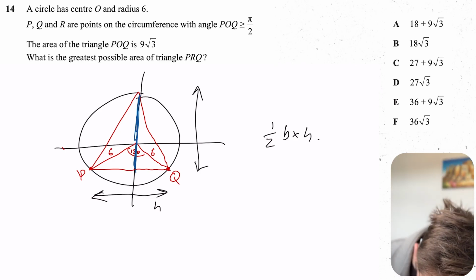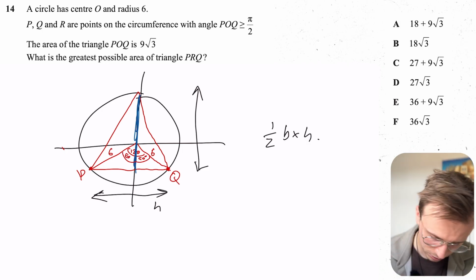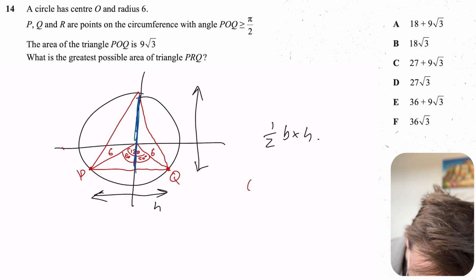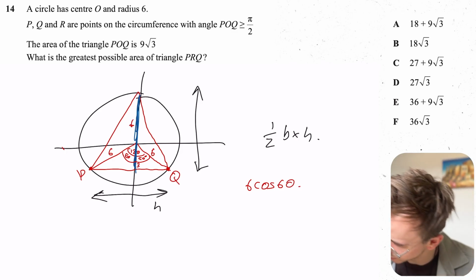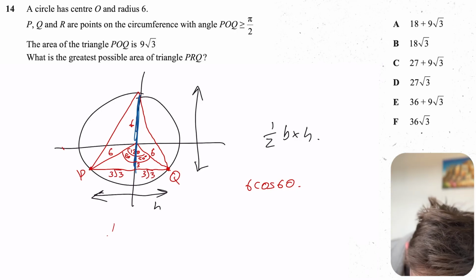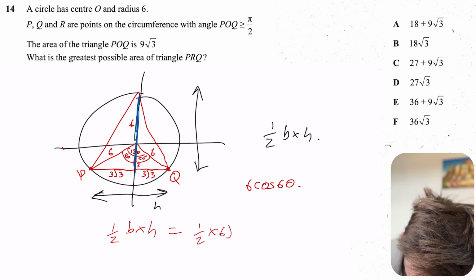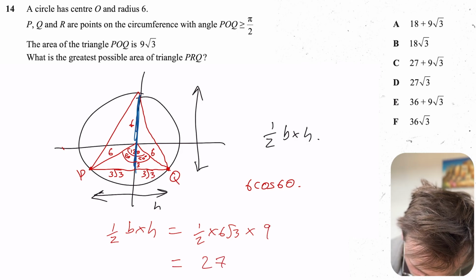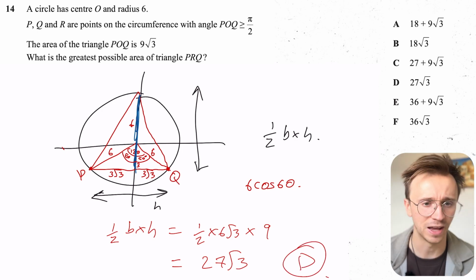So PQ, again, because we've split it through the middle, this is 60 degrees and then this is 60 degrees. So to find the sides, to find this shorter one, it's 6 cos 60, then this is 6, and then this other length is 6 sine 60, which is 3 root 3, and then this one's 3 root 3. So our half base times height gives us a half times 6 root 3 times by 3 plus 6 gives us 9. And that ends up being 27 root 3, which if I look at the options again, oh yeah, that's D. And that is the solution.